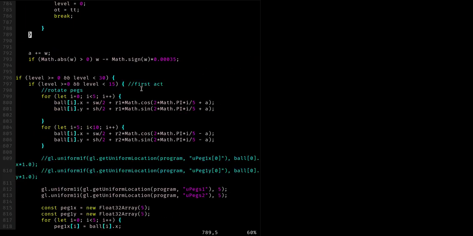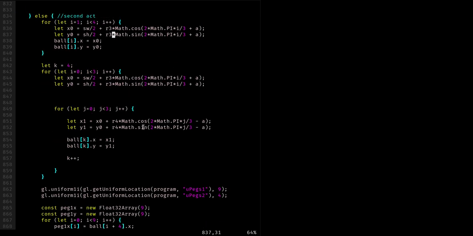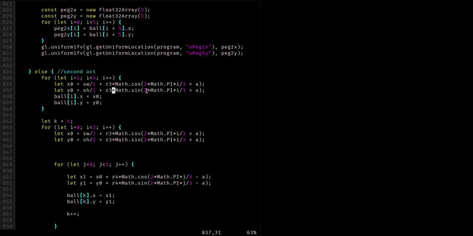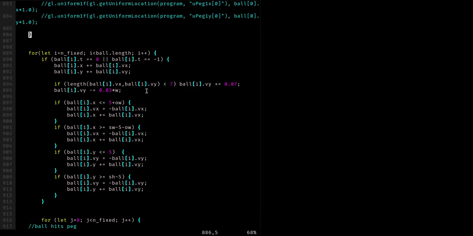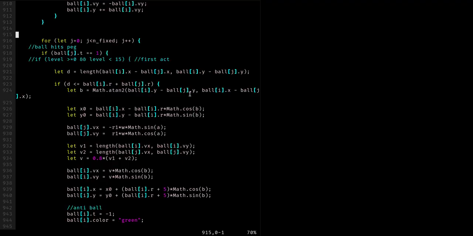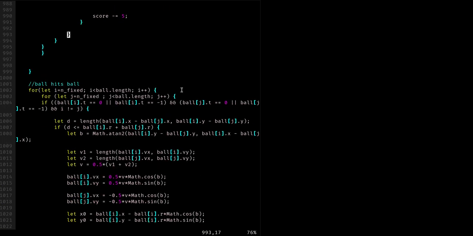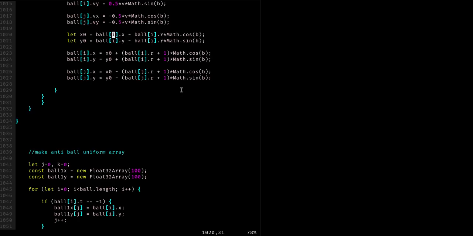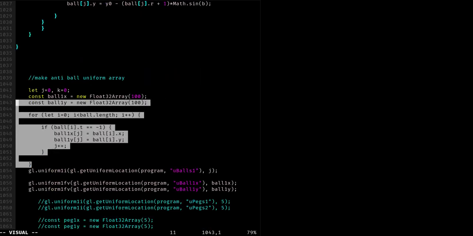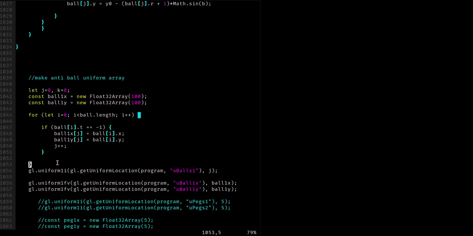Yeah, and then we do the ball physics. We have our whatever, and after all's said and done, we make a GL uniform array and upload it to the GL pipeline.